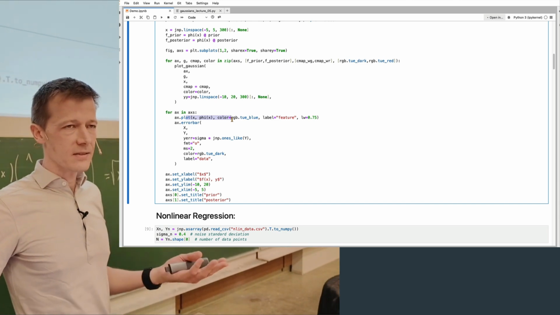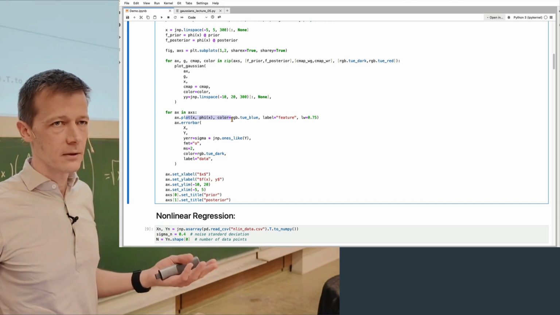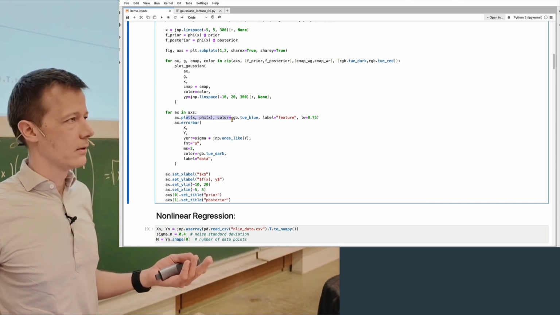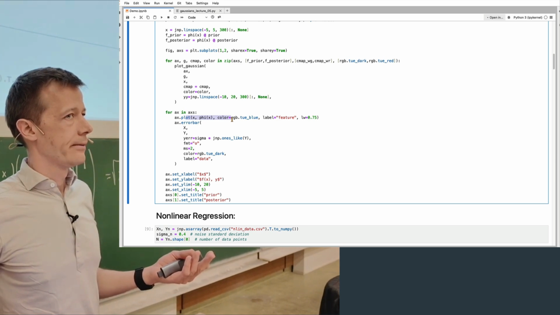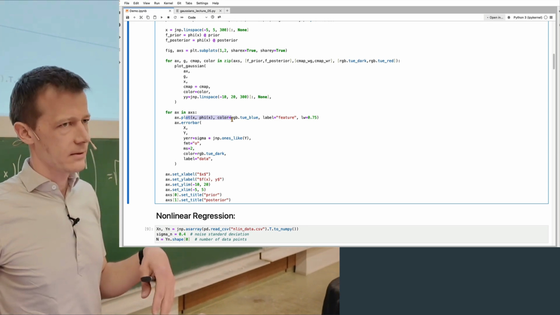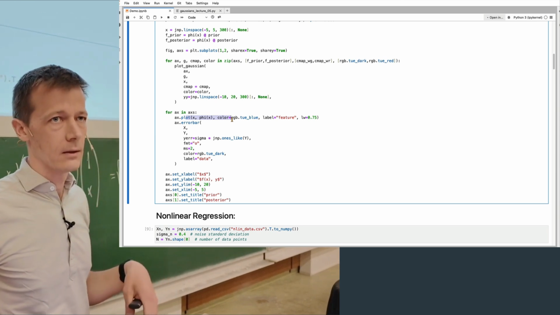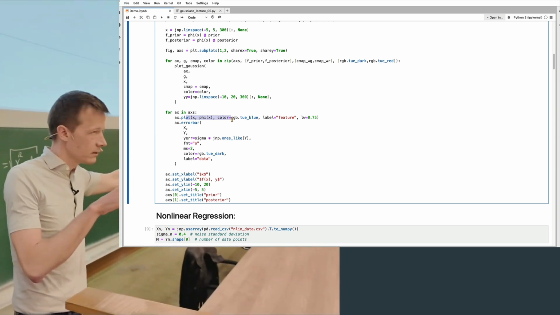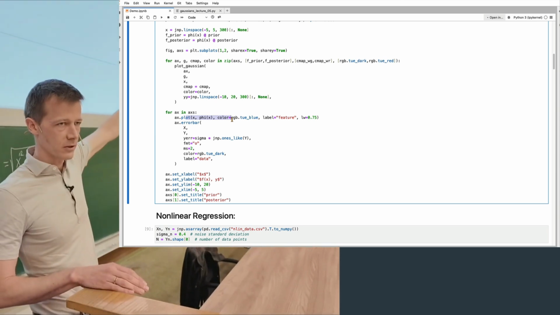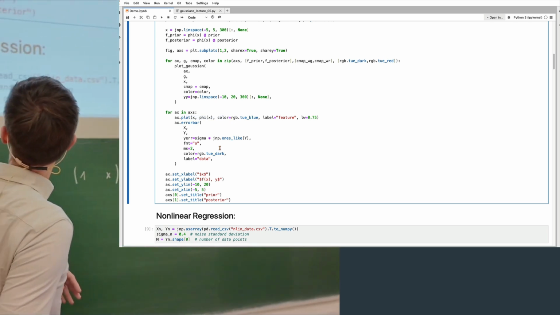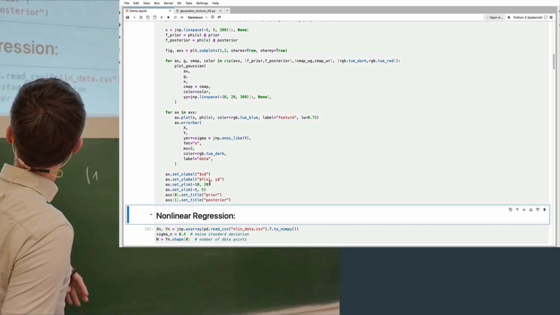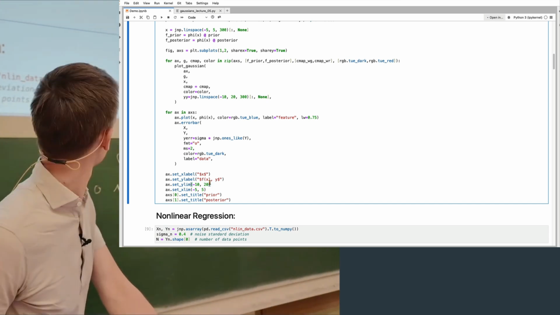What is phi of x in our model so far? Remember? It's x and 1. So it's a constant function at 1 and the linear function x. F of x is x. Just a straight line. Okay? It makes this plot, we label the data, we set the parameters so everything is kind of nice.